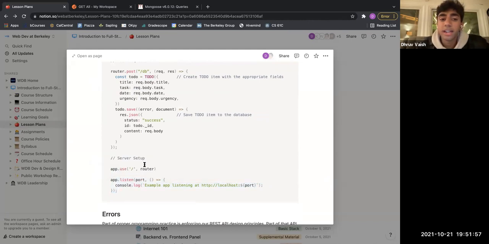So the thing I wanted you to kind of see from a design perspective this lecture is that we want to make it so that we tie our endpoints to our database. The reality is all web apps, all of these fancy things that you hear about everywhere, they're just middlemen. Websites are just middlemen. If you have some cool proprietary machine learning algorithm, that's great for you, but nobody will ever use it if you don't have a website. So it's just a way for us to put ourselves out there.